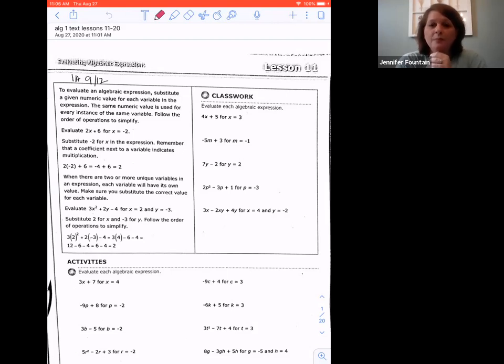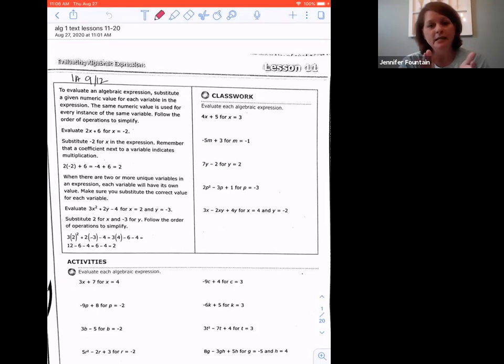With that being said, the requirement is still that they are uploaded before class starts. Now, I understand that when we get back into class, things are going to be a little bit different. You may go, oh, I forgot to upload my homework. If that is the case, then at the beginning of class, I'm going to try to remember to ask, did everybody get their homework uploaded? And if you didn't get it uploaded and you've got a little camera app and you can take quick pictures and upload it real quick, that is just fine. As long as you have a quick way to get it uploaded, that's going to be just fine.